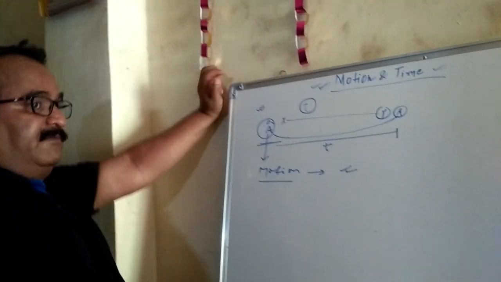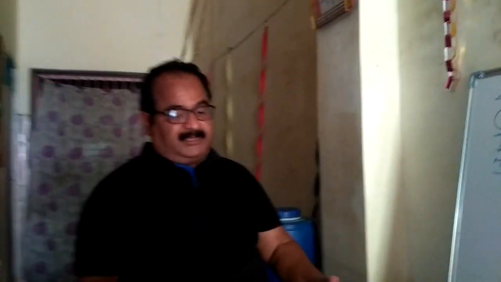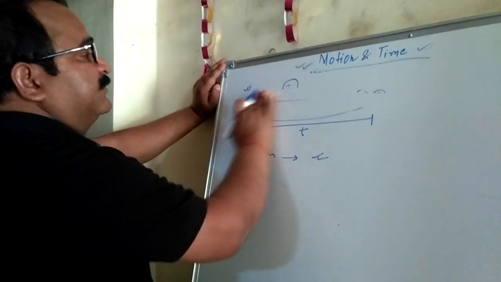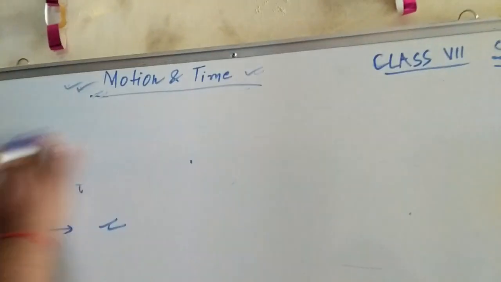Like that, when we see a toy, after winding the key of the toy, we see that the toy is moving from one point to another point. It means that toy has some motion. When we walk on the surface from one point to another, after time t, we see that we ourselves change our position after time t. So we are also in motion. So this is all about motion.